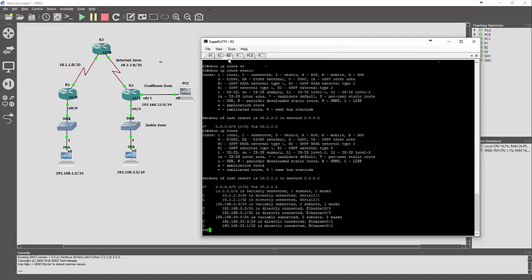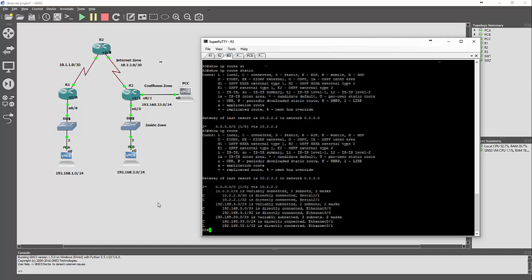As you can see in my topology, I have an internet zone, a conference room zone and an inside zone. These are the 3 zones that we're going to be working with in this lab.